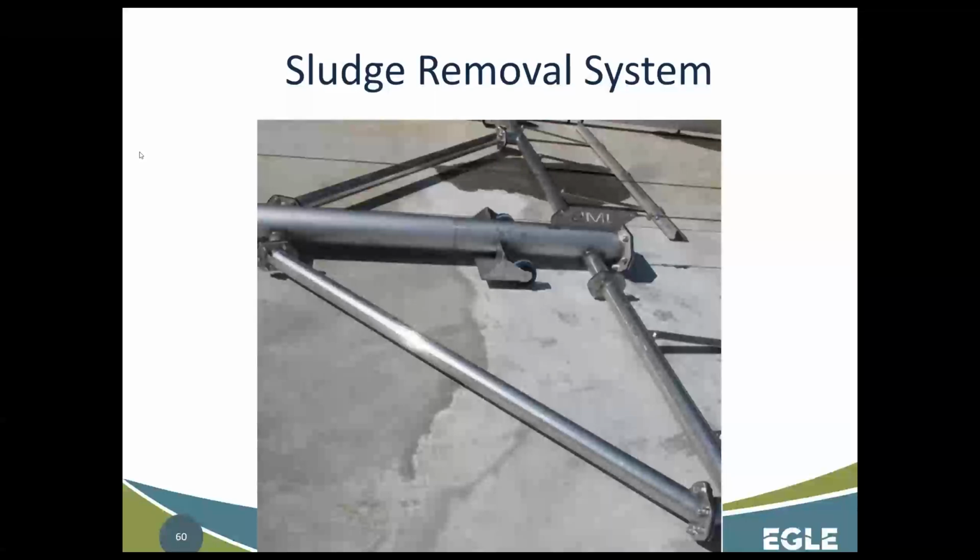Another example of a sludge removal device is this sort of a siphon equipment. And basically the way that this works is there are orifices or openings on the bottom of this bar, which is kind of like a header. And what'll end up happening is this gets dragged, probably by cables, along the bottom of the basin, and the head pressure from the water above it pushes the sludge up into that header and out into whatever type of sludge management system you have. A little bit different design. Again, I think it just kind of depends on your plant. I've heard people say they like these too, and I don't know, it's just kind of your preference.